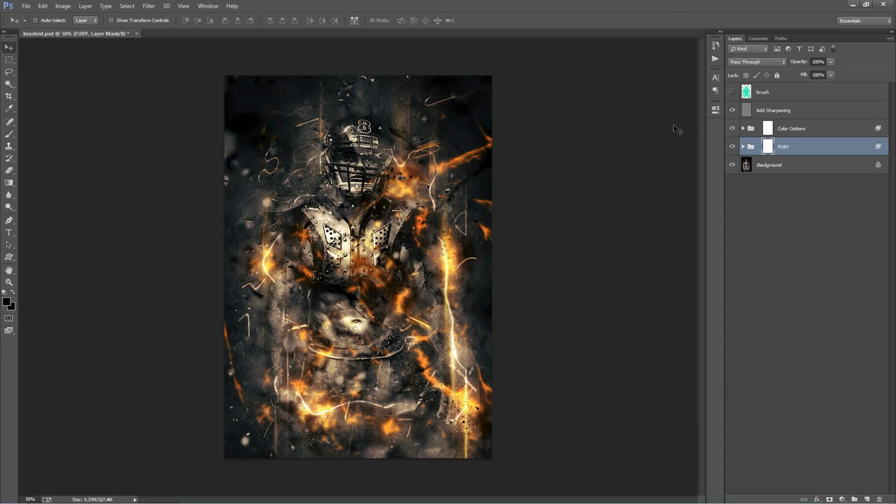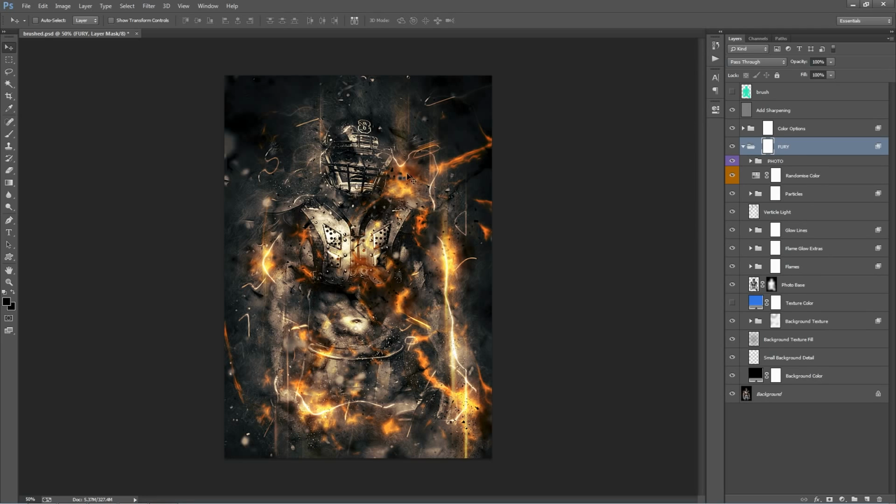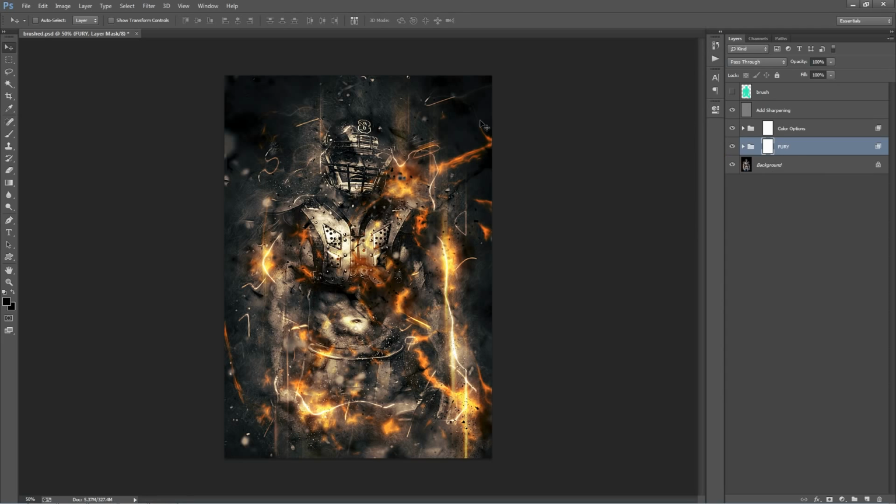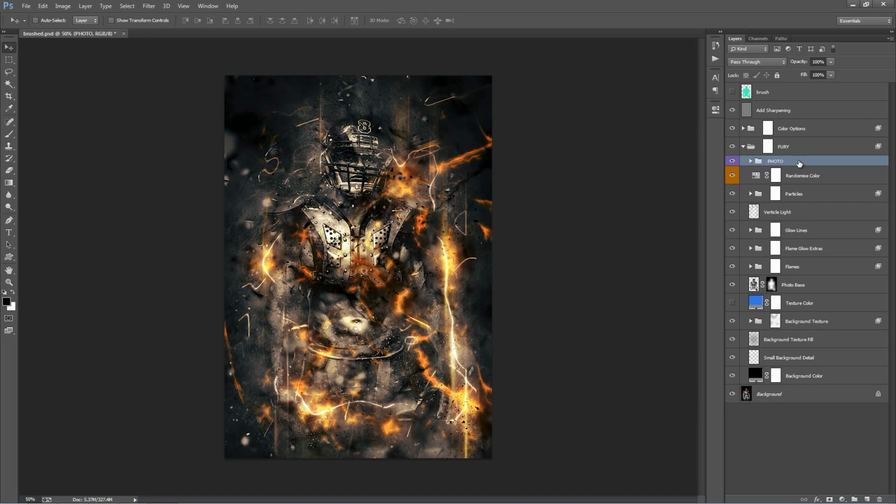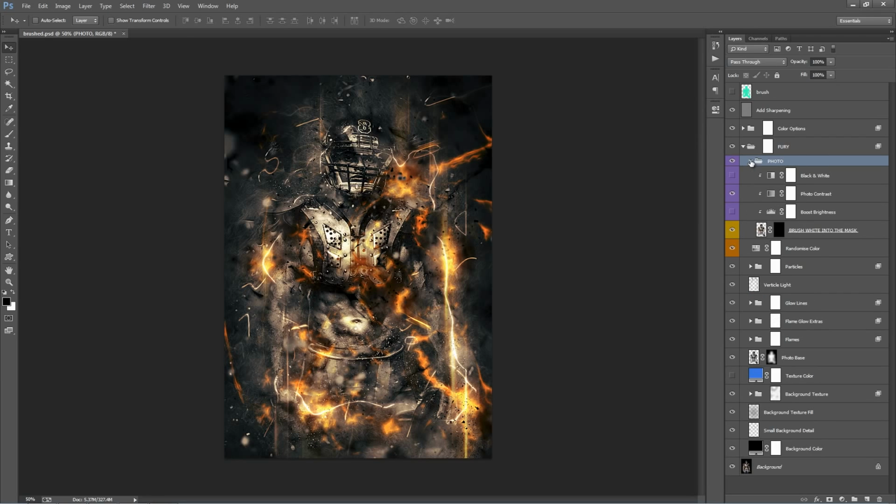Alright, the very first thing that I like to do when the action's finished is make the area that I really want to be in focus, say the face, more prominent. You can see that it's a bit dark, there's a lot of effects hanging over the top of it, and you'll want to do this pretty much every time you run the action. How you do that is go into the Fury folder here, and the very top folder called Photo, go inside that, and then go down to this layer here, called Brush White into the Mask. That's what you're going to do.